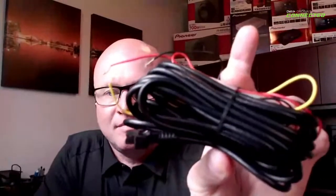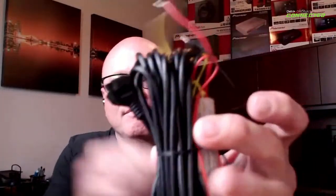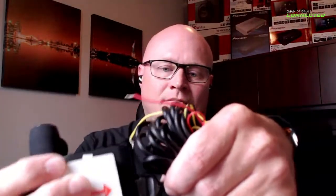No. With the VRX7? The Red Hawk 200 is not compatible. Okay, so not. The DZ 700 DC is the higher end camera. It comes with its own hardwire kit to start with. This is not a cigarette lighter adapter type of a camera. This is a hardwire kit right out of the box. And as a result of that, it's a little bit higher end camera.